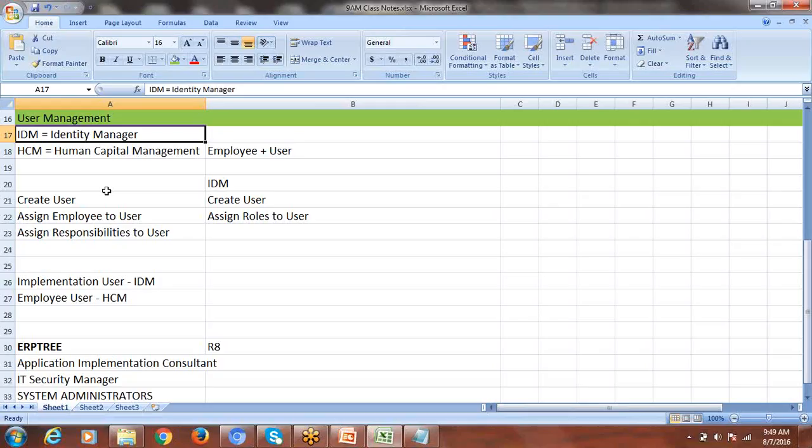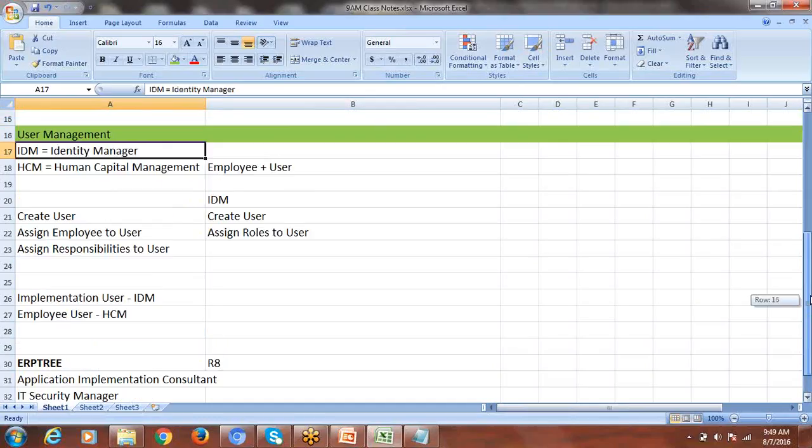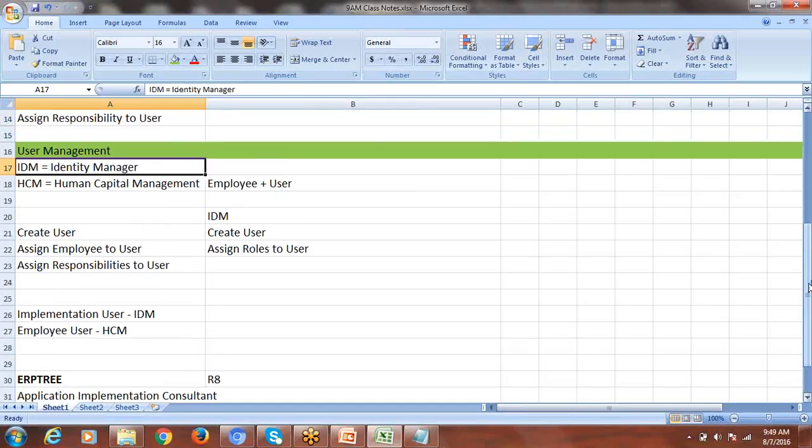Suresh, did I answer your question? Okay, fine. So that's what makes it mandatory. You have to go with the same user only to perform employee specific transactions. Okay, done. Any other questions? Okay, no, fine. So done.